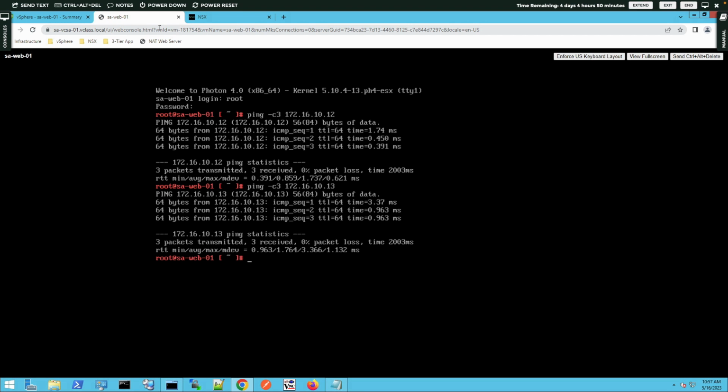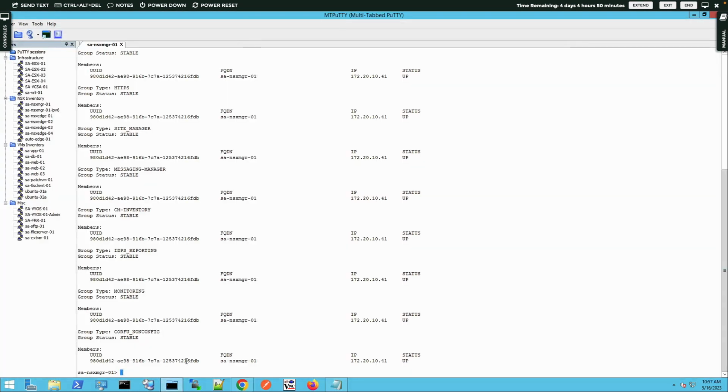So now we're not told to leave or close the console, but we are told to go back to mtputty. We need to get some information. Right? So we're going to show you some bits and pieces about these logical switches. Now, if you don't still have this open, remember we were looking at this with our clusters. If you do not still have MT-PuTTY open, that's fine. Open it back up and connect back to SA NSX Manager 01. Right? And we're going to run a command called get segments.